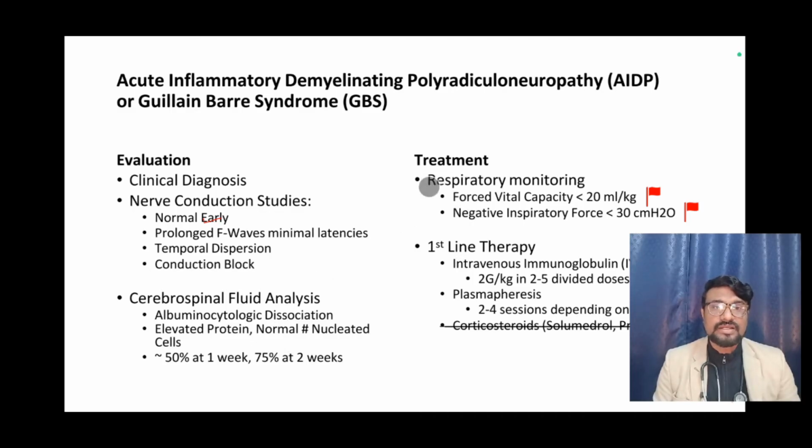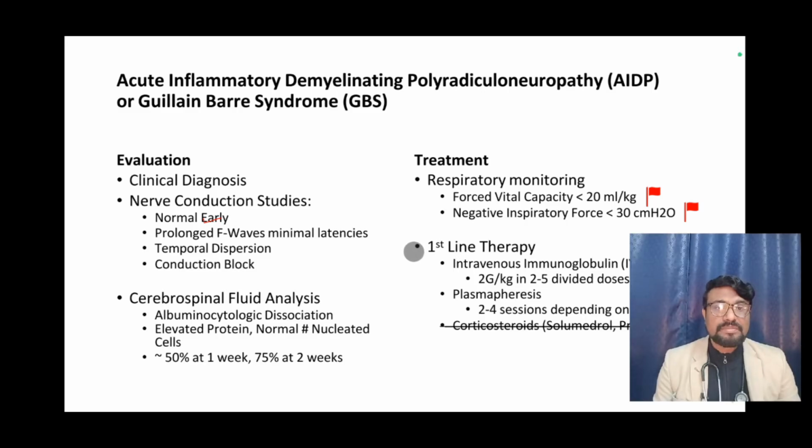Treatment includes respiratory monitoring with forced vital capacity of less than 20 ml per kg or negative inspiratory force of less than 30 cm of H2O. We can order intubation because these are the common indications in which respiratory distress can be seen, and we can look for respiratory support in that very patient.